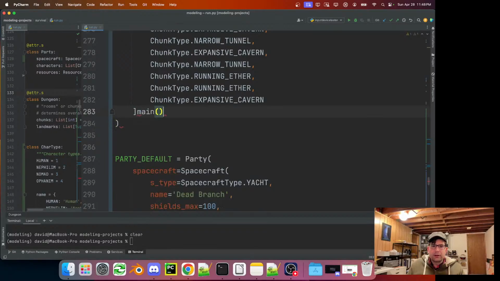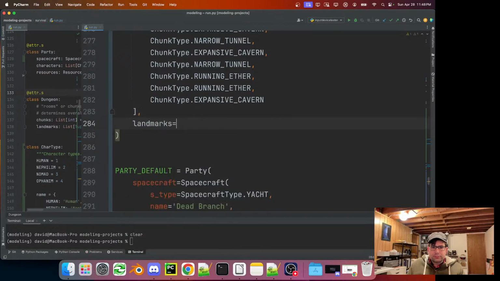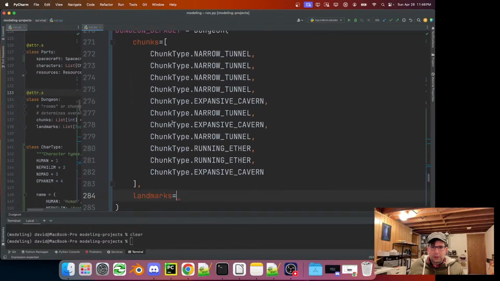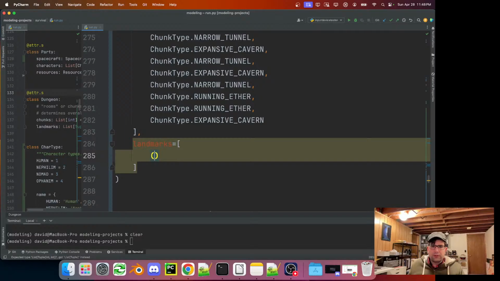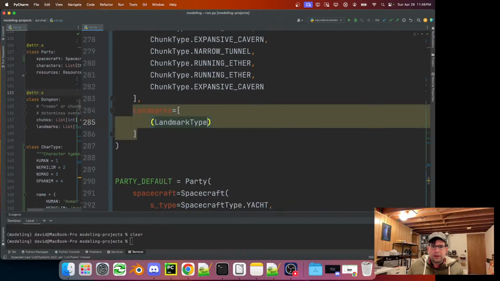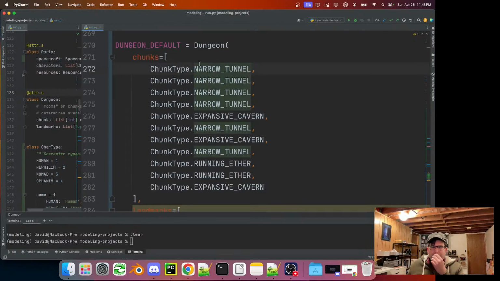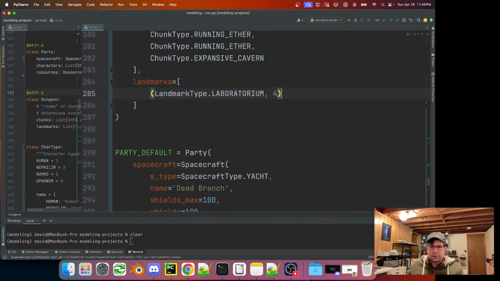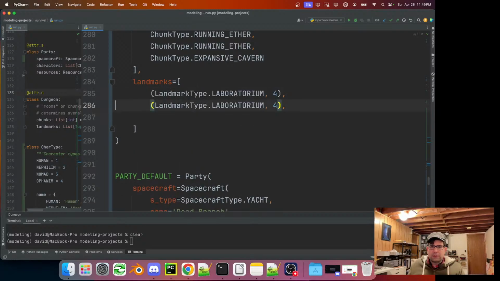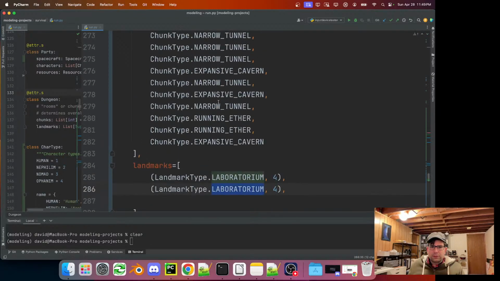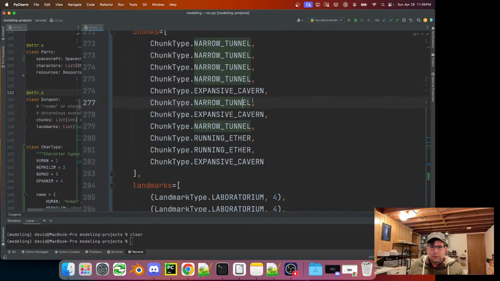Okay, and then our landmarks are going to be a pair of the landmark type and where they are. So we'll do 0, 1, 2, 3, 4. So we'll do one there, and we'll do one, 0, 1, 2, 3, 4, 5.